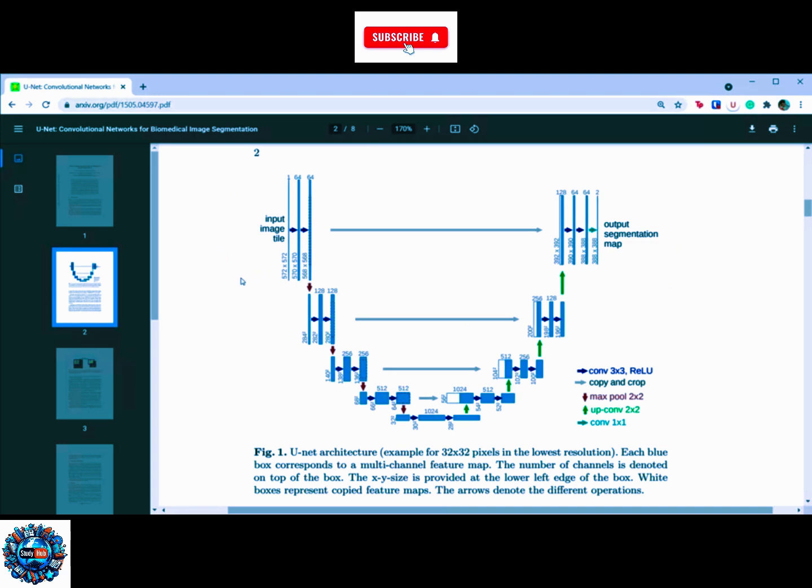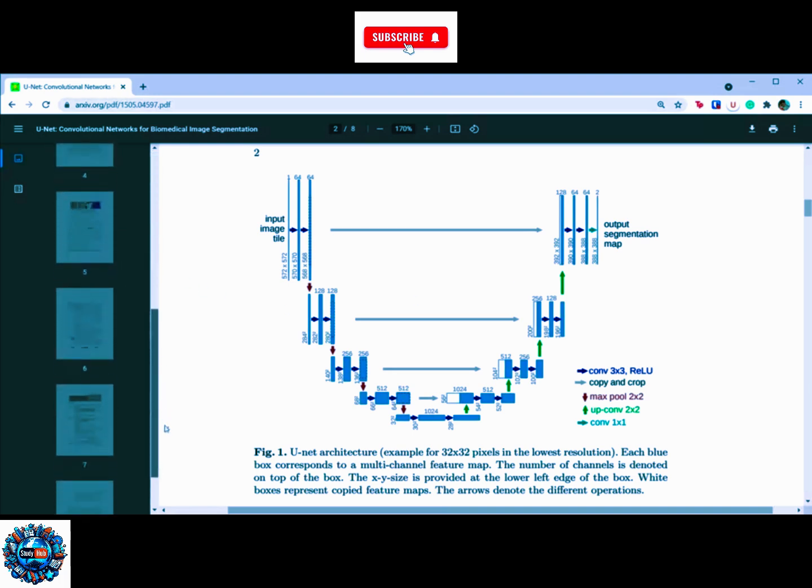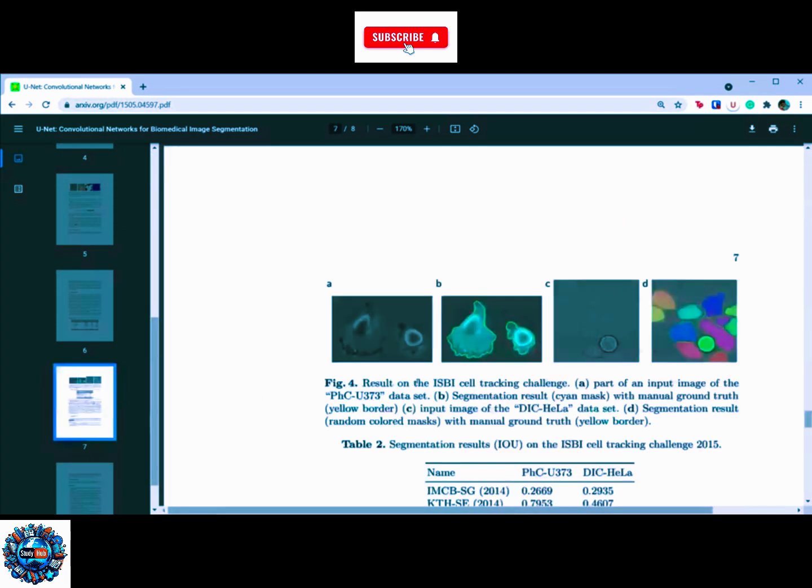The trick with UNet is that it concatenates feature maps from various stages of the encoder side to same-sized feature maps on the decoder side. Once again, the model outputs a segmented image with the same resolution as the input image. As you can see in the results section, UNet has been successfully used to identify different parts of cells.